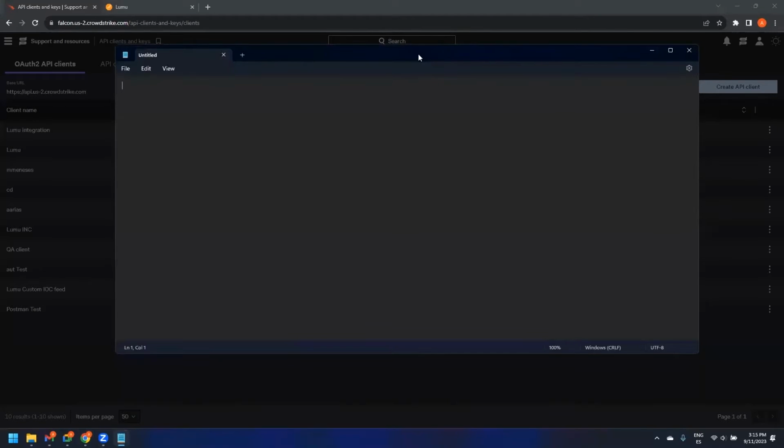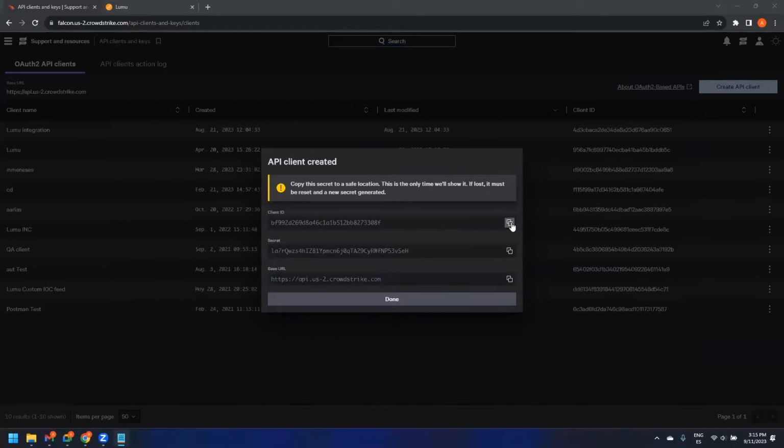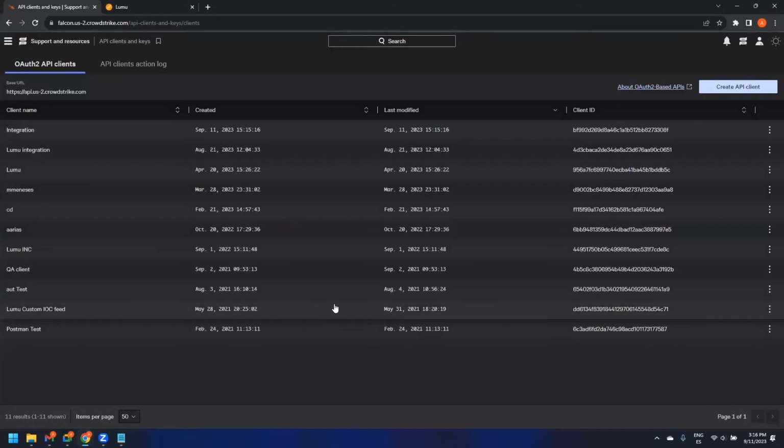Put it here. I'm going to check back here. Okay, let's make sure you don't save this data on your records. It's just for a single use. After I click the done button, the secret will not be able to be collected again, so we would need to refresh the key. So it's important for you to copy this information. Okay, click on done.